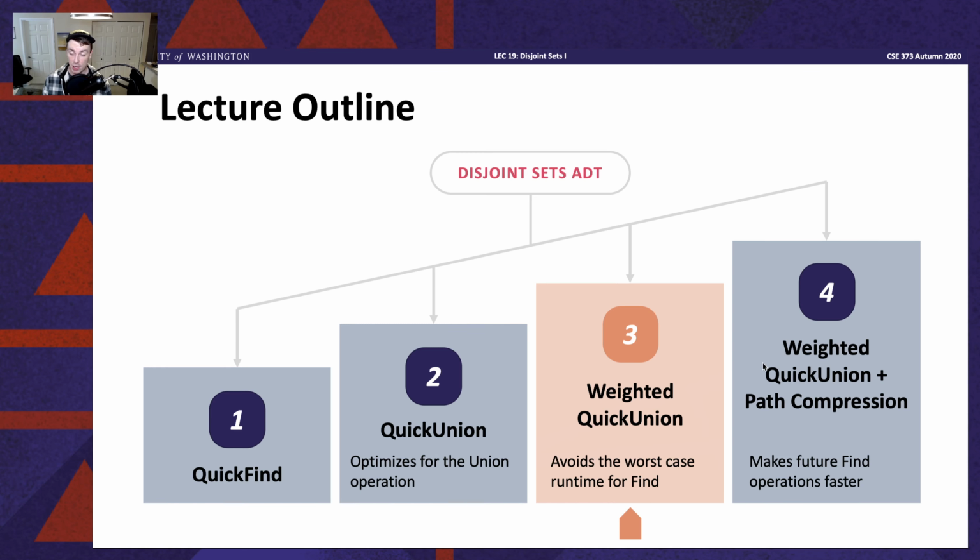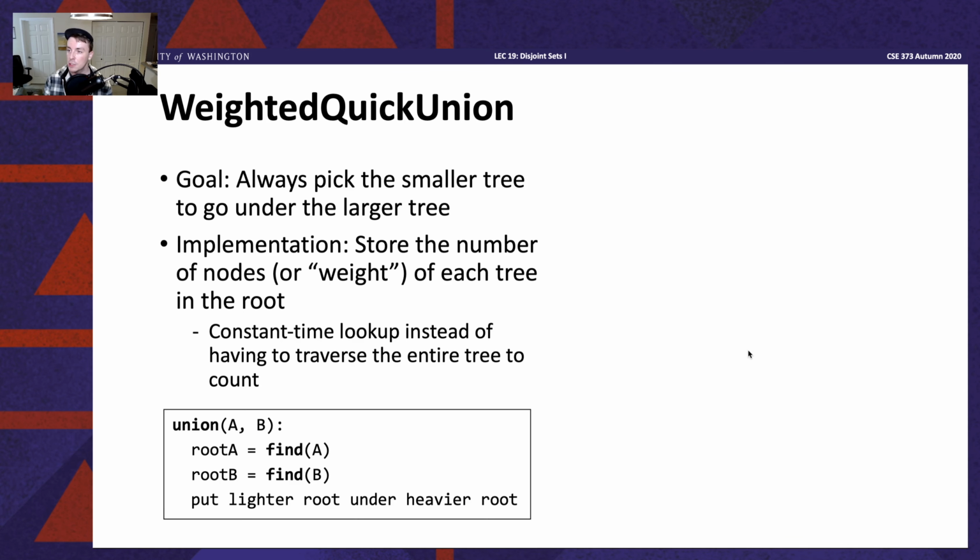and the last one we're really going to talk about today, which is weighted quick union. So just being a little bit smarter about which one you make the child of which. Our goal is to always pick the smaller tree to go under the larger tree. Because if we already have a large tree, and we're unioning on a small tree, if we make the small tree go under the large tree, just underneath the root, it's not going to increase the height at all. But if we did the opposite, we tacked on a large tree underneath the small tree, it's going to increase the height of that. The idea is always put the small tree under.